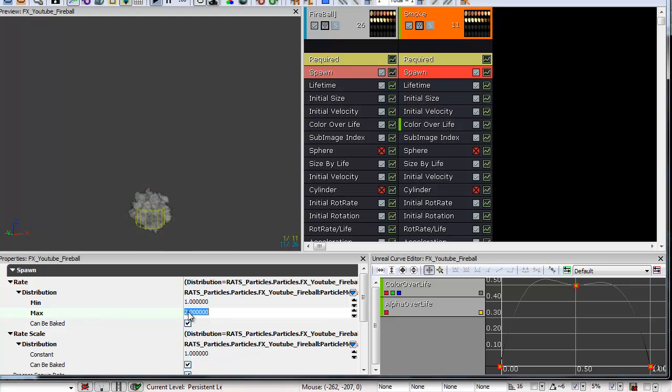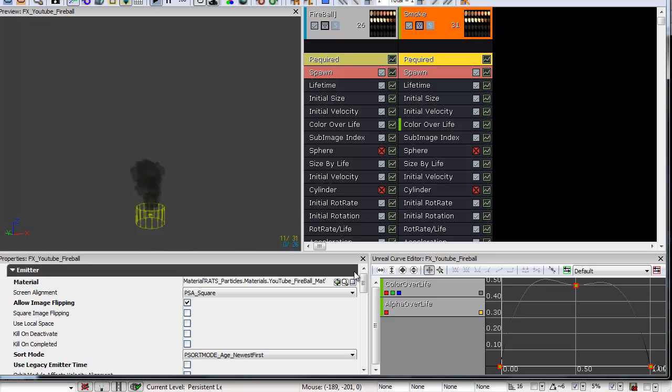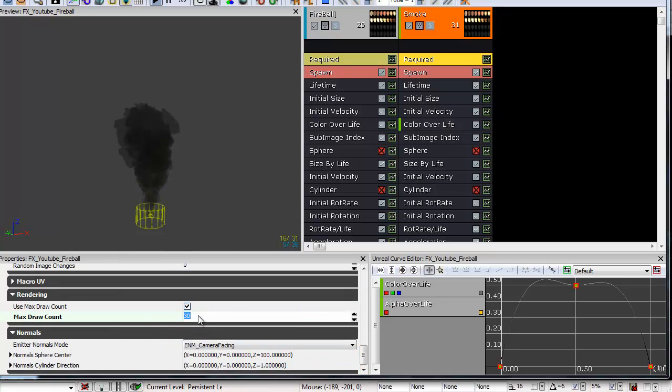Max 2. I had these opposite, by the way. Max of 3. Minimum of 2. Okay, 31. So let's go ahead and change this to be 31. And we should have removed that popping.